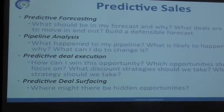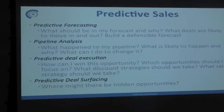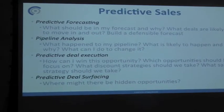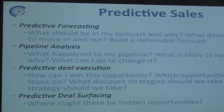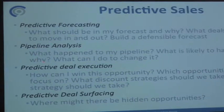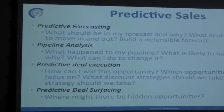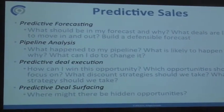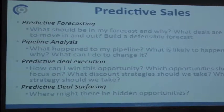Well, the first question is, as I showed you in the tool, people are allowed to just go and enter, I could enter $10 billion, and no one can stop me. People might enter judgments to say this is bogus, but it's there. And maybe I did this because I haven't got any other idea. But one big application of predictive sales here is to help people when deciding what judgments they should be entering. Right? So you would say, based on the data and based on historical analysis, you should be entering a judgment of $2.1 million.